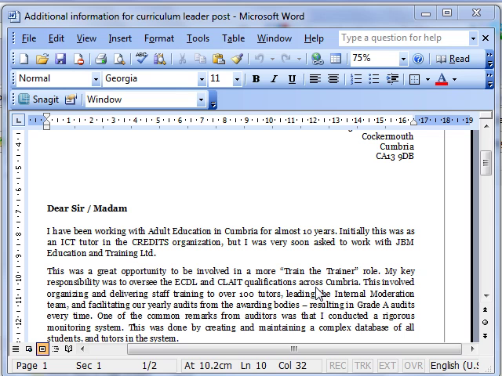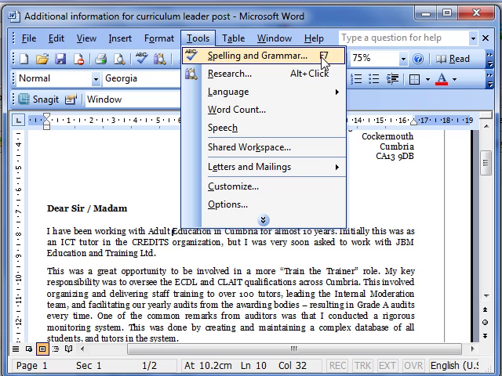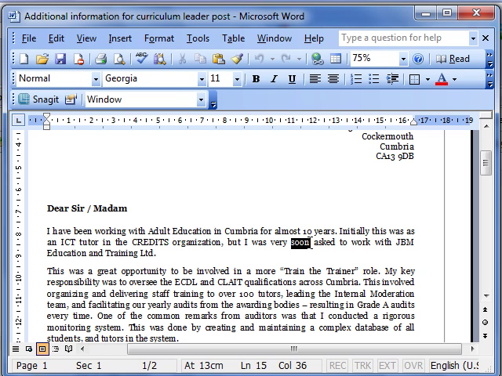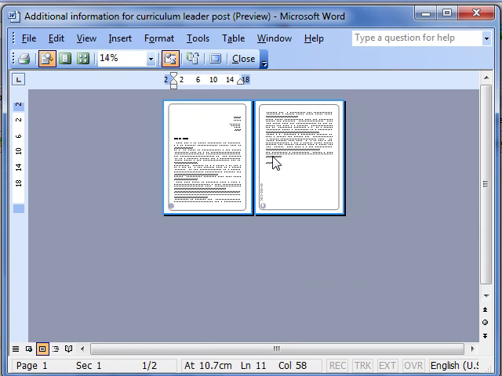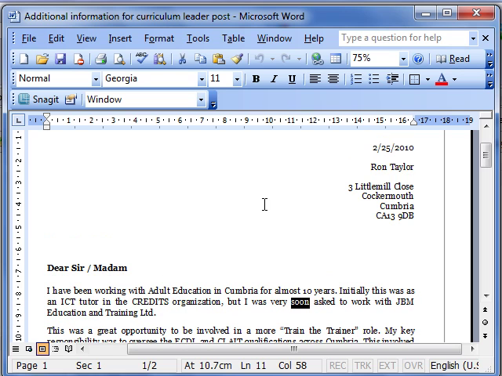So the 3 basic things that you're going to be doing are doing your spell checking, using the ABC icon or Tools, F7 key, spell checking. You're going to proofread to make sure all your words make sense because the spell checker does not pick everything up. Then you're going to use print preview to check that your document is well laid out, well spaced correctly, you haven't got any 2 or 3 lines at the top of a page. That's what you're using print preview for. Once you've done those 3 checks, then you can proceed to print your document.